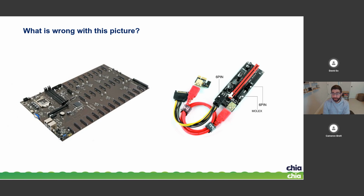Now, what is wrong with this picture is you're missing everything important in a JBOD. You're missing the enclosure. Where do you put the drives? You're missing the power supply. You're missing the SAS connections, so we can expand and configure the different types of connections. This thing doesn't include a SAS IC, a SAS expander, which actually enables more robust connection to the drives. You're missing the fans. This is not useful. So I think people will figure that out.